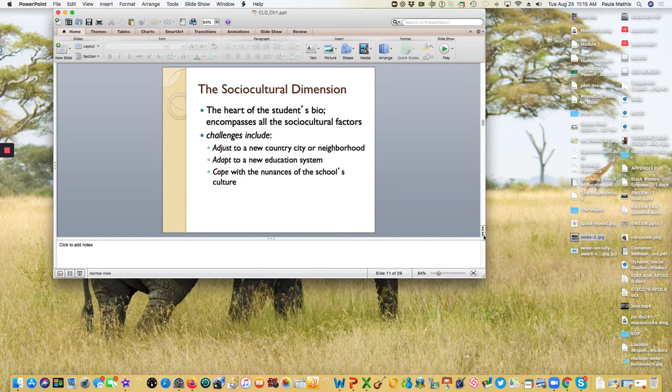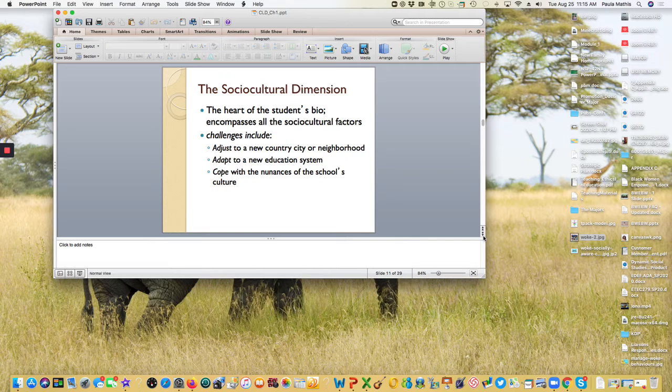And your job is to really understand the social dimensions of the learner. When you do, you're making a point to want to connect with them. When you do, you're making a point to learn how you can draw their own personal experiences into your preparation, into your planning, and into your lesson plans. That is the sociocultural dimension.